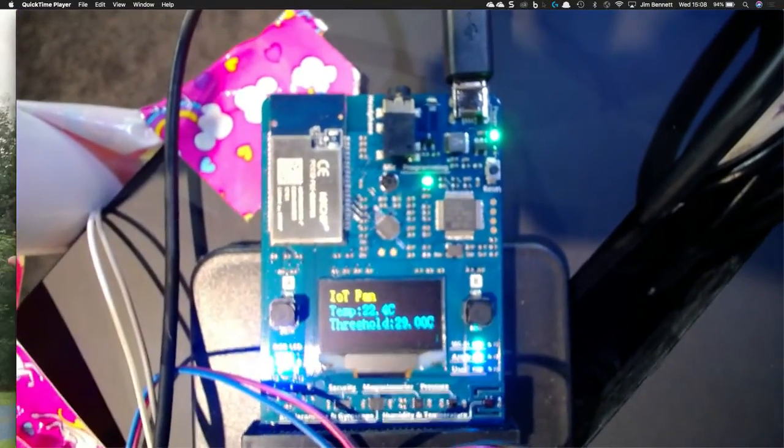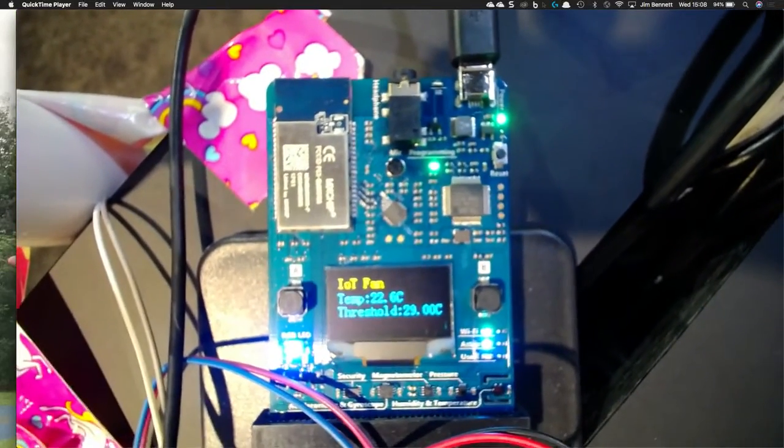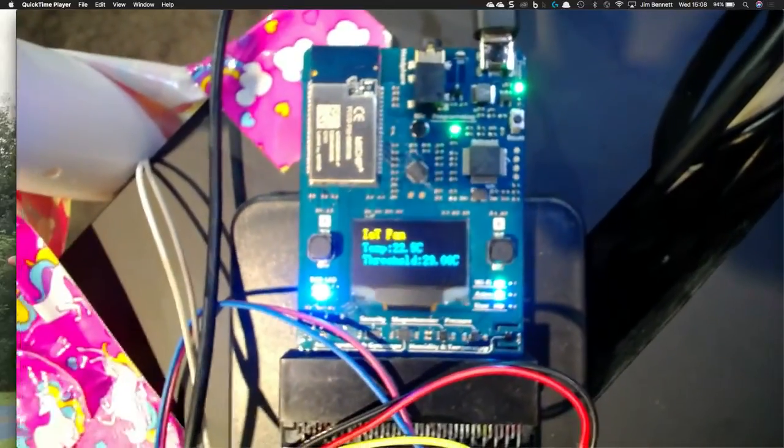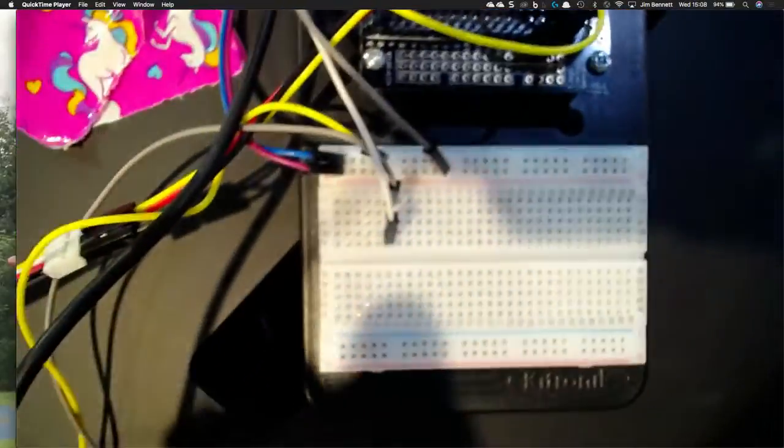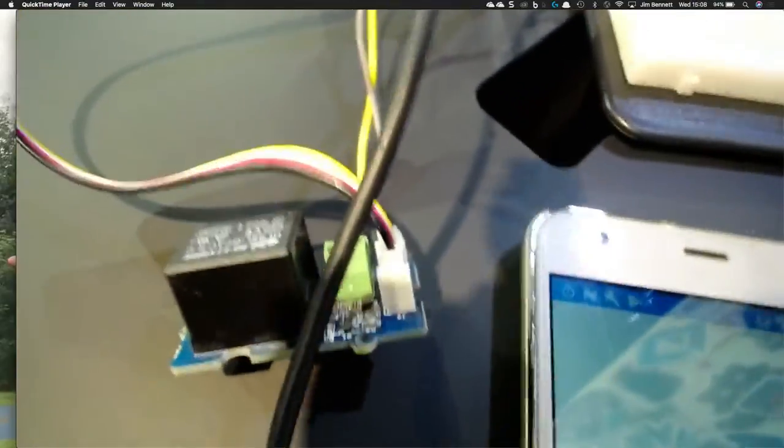So here is my board. You'll see it's currently showing a temperature of 22.6. And my blue LED is lit, because we love LEDs. Now, I'm plugged into this BBC Microbit Inventors kit. And that gives me some pins, wires onto a breadboard. And then I am plugged to a relay down here. And then that's wired up to my fan here.